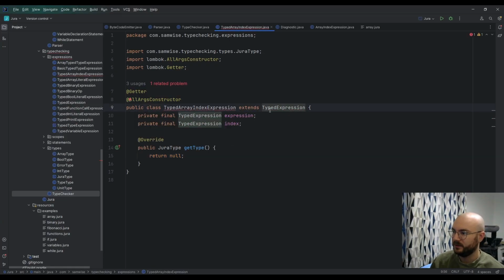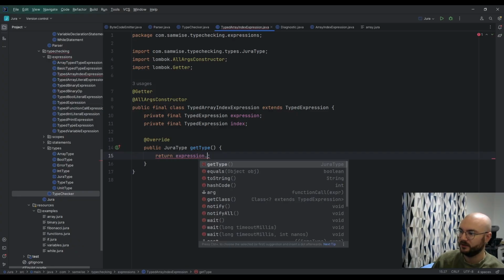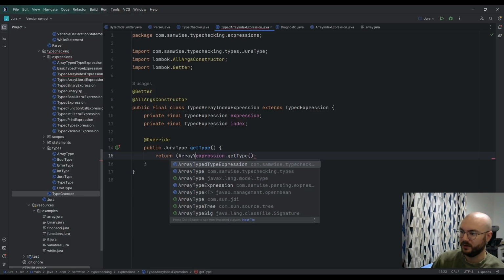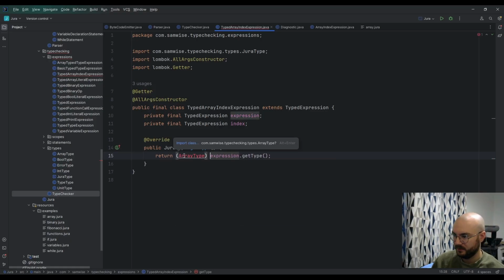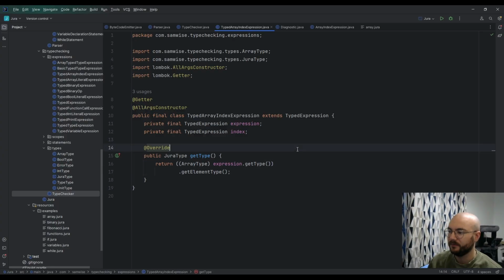And then, the interesting thing about getting the type here is we have to do return expression get type, cast that to an array type, which we're allowed to do, and then get the element type, because we're indexing it, so we're going to be returning an element of the array.